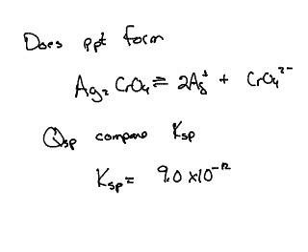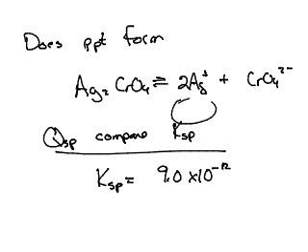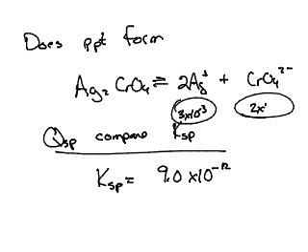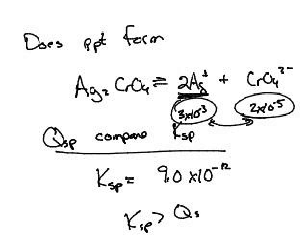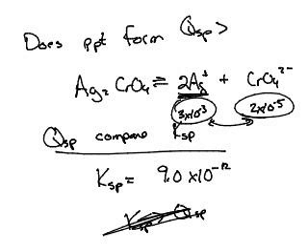And so if I wanted to see if a precipitate would form, if I knew the concentration of the silver and the concentration of the chromate, let's say this is 3 times 10 to the minus 3rd, and this is 2 times 10 to the minus 5th, you would multiply these, squaring this, of course, right? You would just solve for it, and actually I like to do it this way: if the QSP is greater than the KSP, then yes, you get a precipitate. And if the reverse is true, the answer, of course, is no. So this is, again, an opportunity where you probably want to look at a bunch of examples.